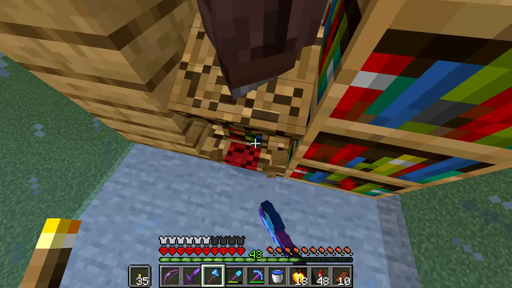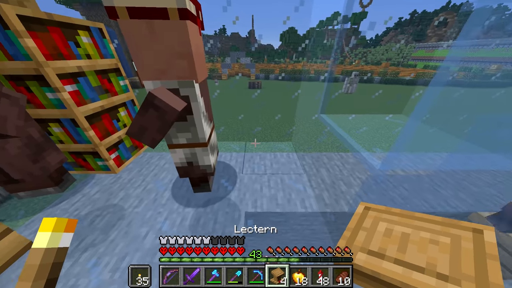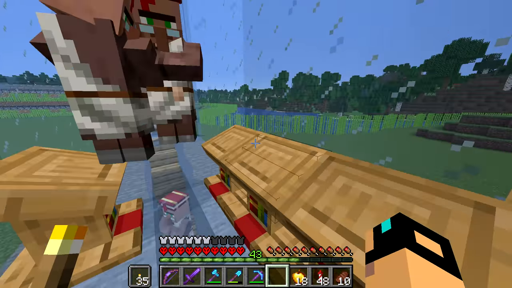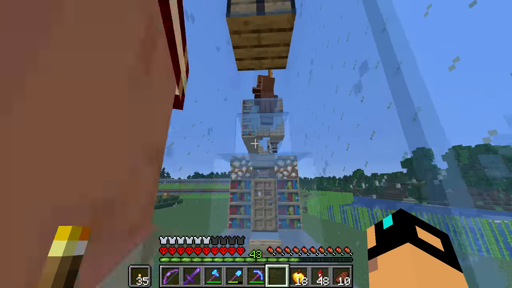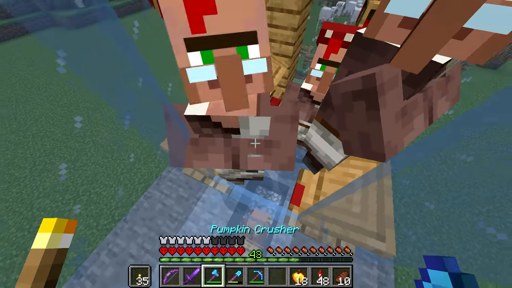Are any of these guys even linked to these lecterns? It does not look like it. I think these guys are from another area's job blocks. Oh, this one just got it. Loyalty 3. Okay, so that means one of them is. We're going to block this. Yes, you cannot get out of here now, right? Yes, impossible.